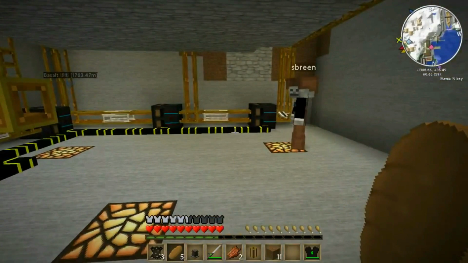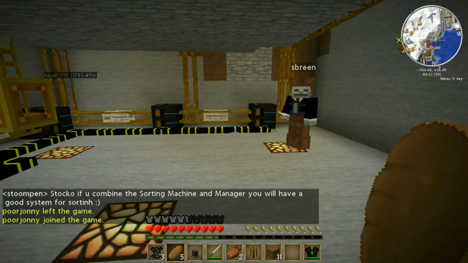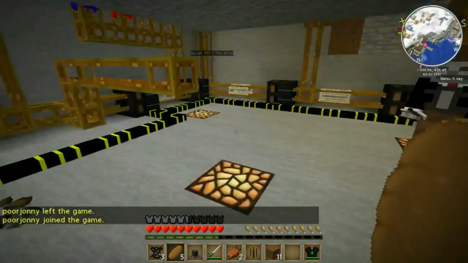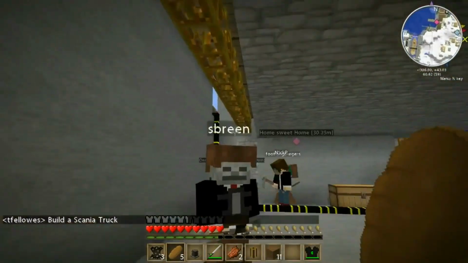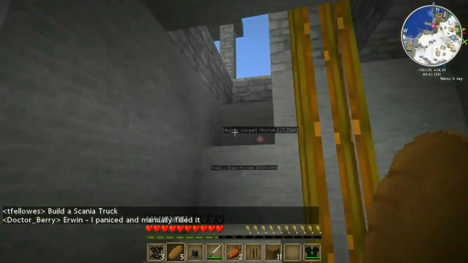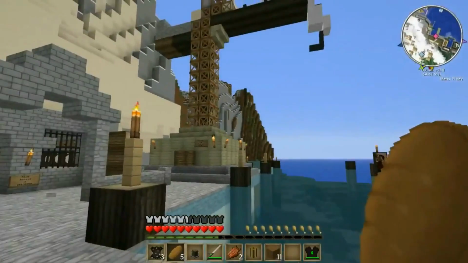All right, so I've got a boat of sorts. What else should we build? You guys are very busy fixing this latest disaster of mine. Build a Scania truck. Oh, I can't even build an engine. I had to look up a lever the other day, which a lot of people spotted in my comments. Did Stockholm just look up how to build a lever? Yeah, I did.